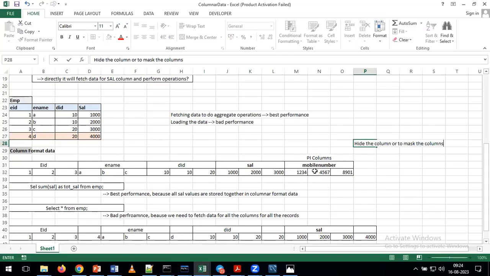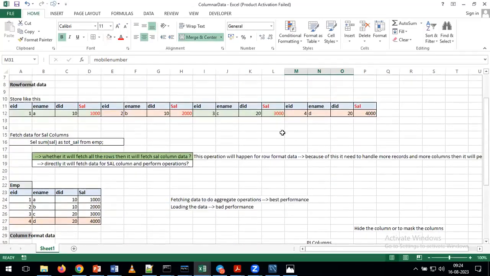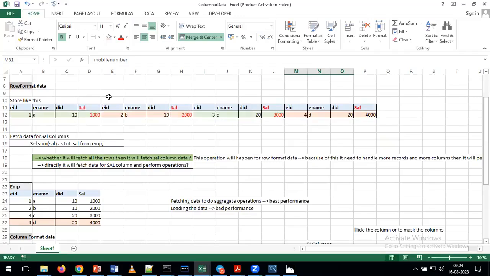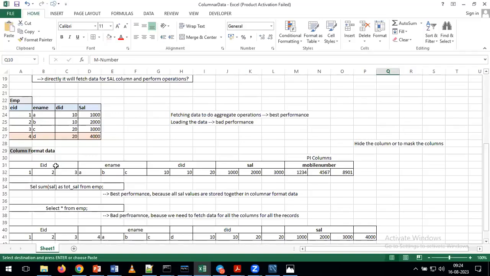And if we are storing the same data in row format also, after the salary I have the mobile number column, here also mobile number, here also mobile number. In row format data also, we can hide this column depending on our requirement. And don't assume that we are hiding all the columns together for security reasons.